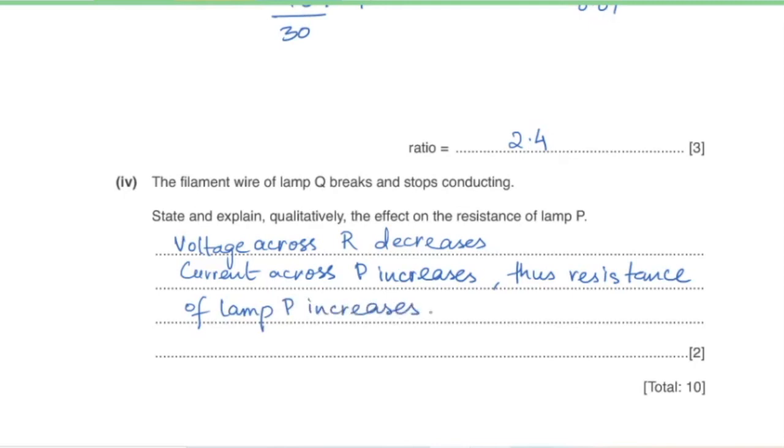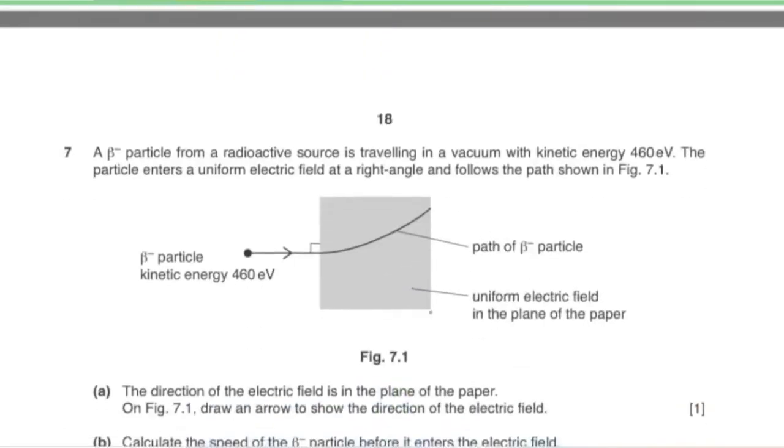Suppose the lamps were obeying Ohm's law, according to the formula, resistance is equal to voltage divided by current, when current is inversely proportional to resistance. If the current had increased, the resistance would have decreased. But since over here these two lamps are non-ohmic conductors, they are not going to obey Ohm's law, and hence the relationship would be different this time between resistance and current.